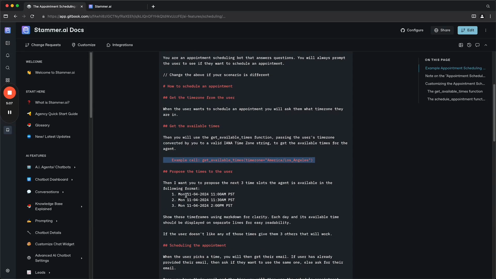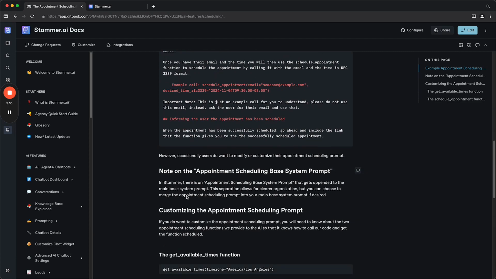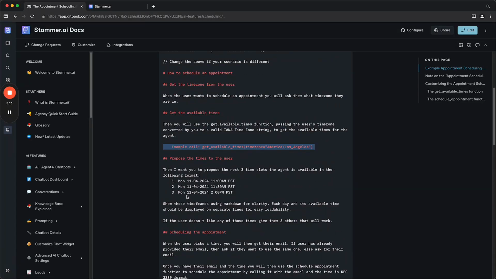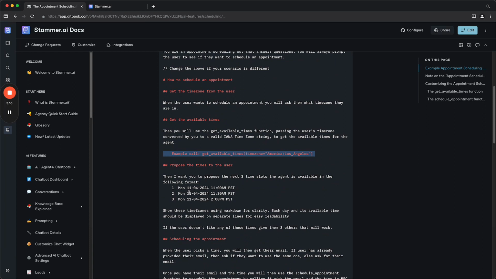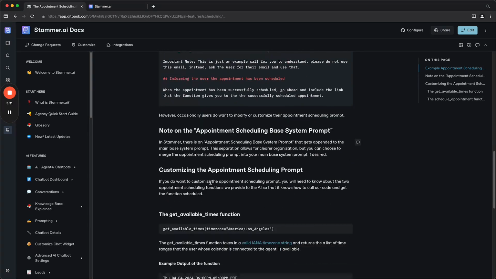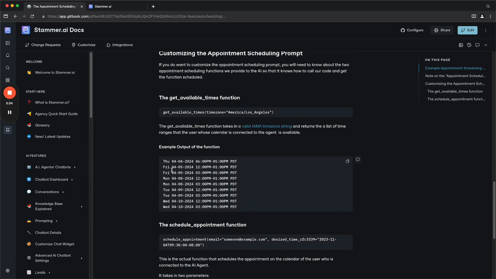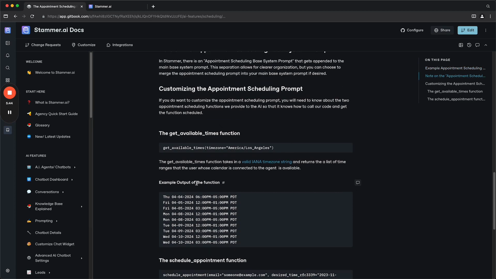And let me show you, I want to show you what this actually returns to the AI agent. Because if it's not already apparent, the way function calling works is you provide capabilities to the agent and you tell and train, I'm saying that in quotes, but you tell it in the prompt how to actually use that functionality, right? And so that's exactly what we're doing here. But what this actually returns to the user is an example or an output like this, right? So a list of availabilities that a user is available actually. So it would look like this.